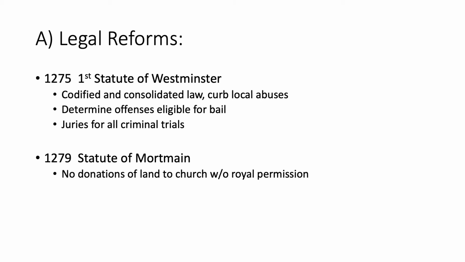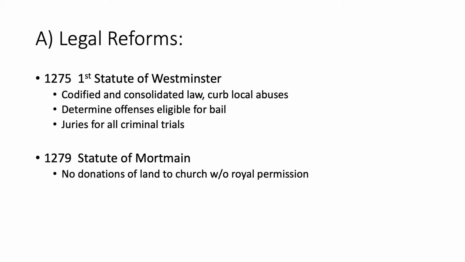Certain offenses are eligible for bail. So again, seeing the origins of some of our modern practices. So you don't have to stay in prison indefinitely. In the Middle Ages, if you're in prison, you have to pay for it. You have to arrange for your own food. You have to arrange for your own clothing. But this sort of allows certain people to be sort of not confined while they're awaiting trial.